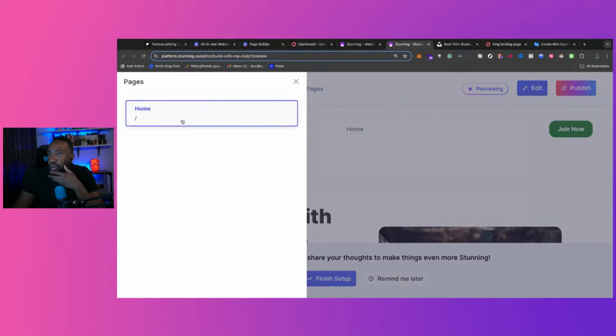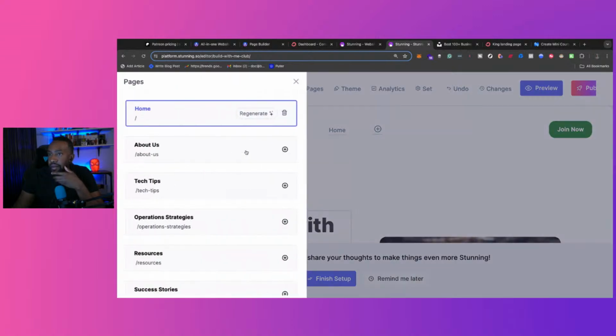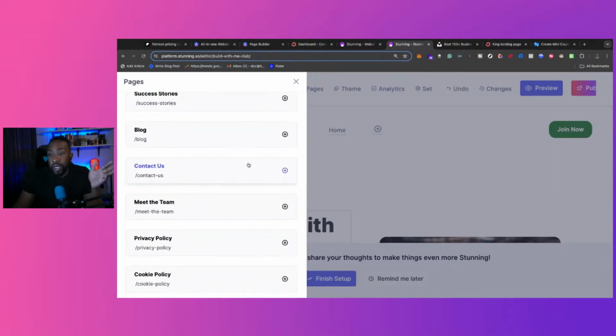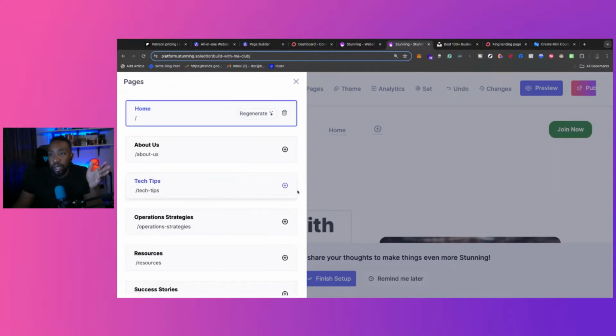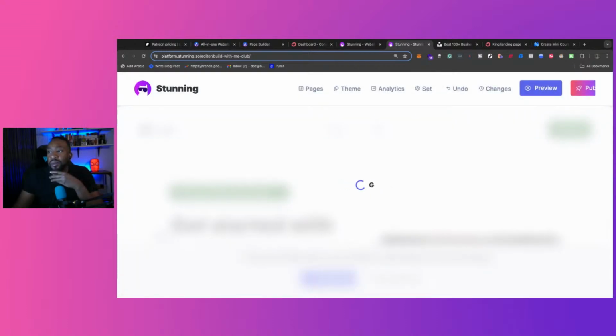If I want to do more pages, let's take a look. Oh, cool. Regenerate home. I can add an about us page. Tech tips. Wow. Because it already knows what I'm talking about. So tech tips, operation strategies. Oh man, I like that. Because I said what my site was about, it already is predicting what kind of pages it wants to build for me.